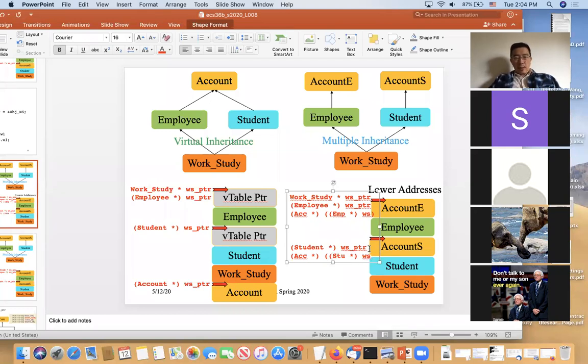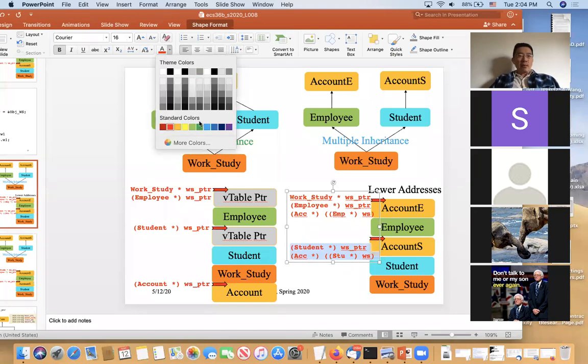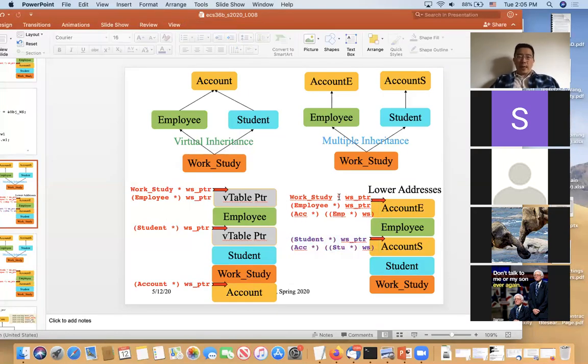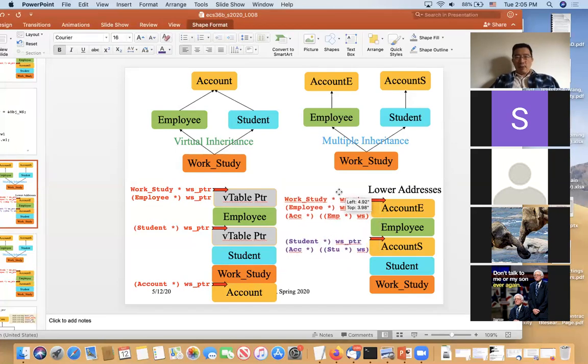If you take this one, let me change the color to purple and go up. So for multiple inheritance, if you see this result, then I think you're getting the right thing. These three should be the same.